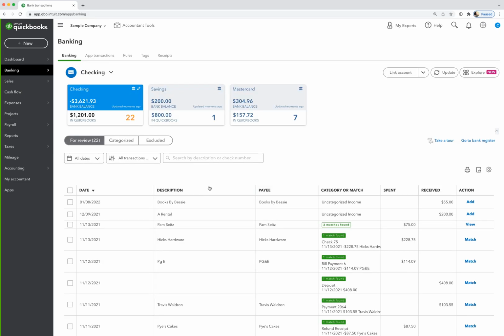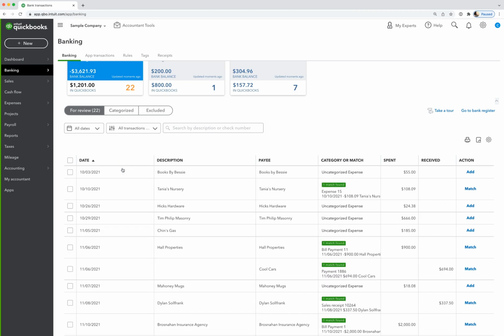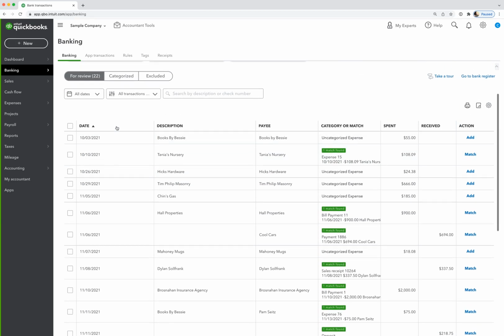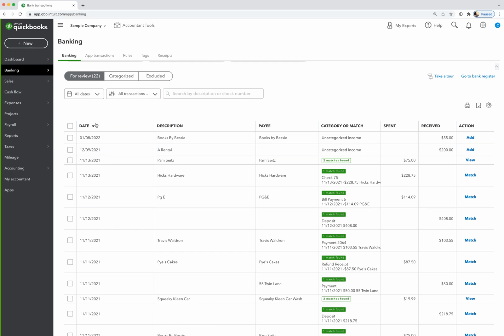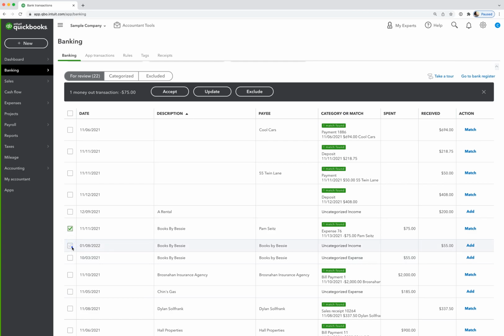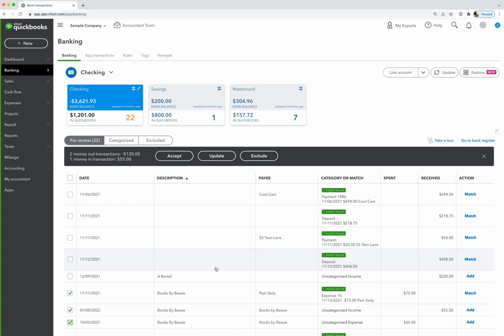Let's go back over to banking. And the last thing I want to mention is how to navigate across the top, these titles of each column. Oftentimes when you come in, you may want to sort by date. I personally like to see from earliest to most current when I'm going through the transactions, but maybe you want to see it the opposite way, so you can click there at the top. You can also sort by description, which sometimes I like to do if there are a lot of transactions of the same vendor. That way I can bulk add them. We'll talk about that later, but basically you can start checking and accepting transactions that you know are categorized correctly. So sometimes I'll sort by description so I can see things grouped up like that.